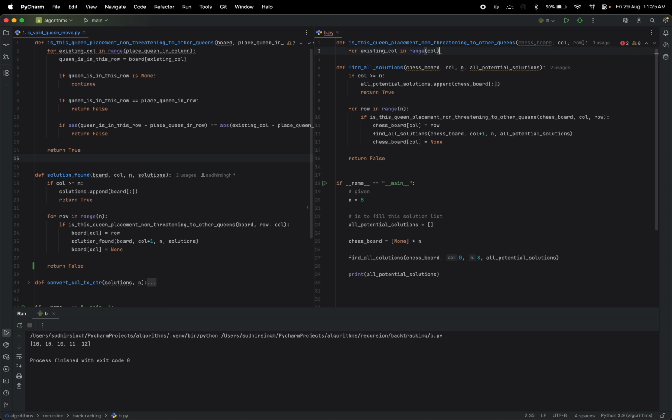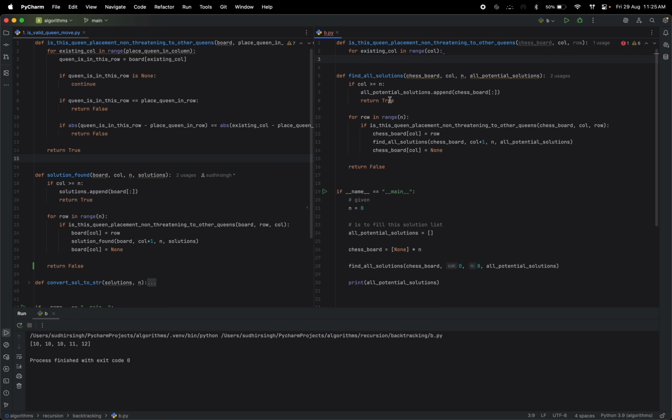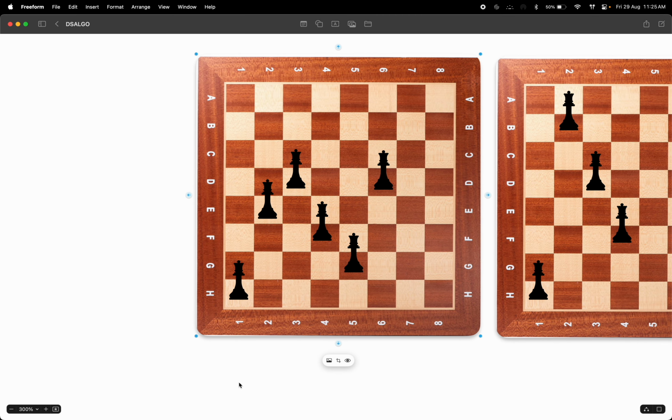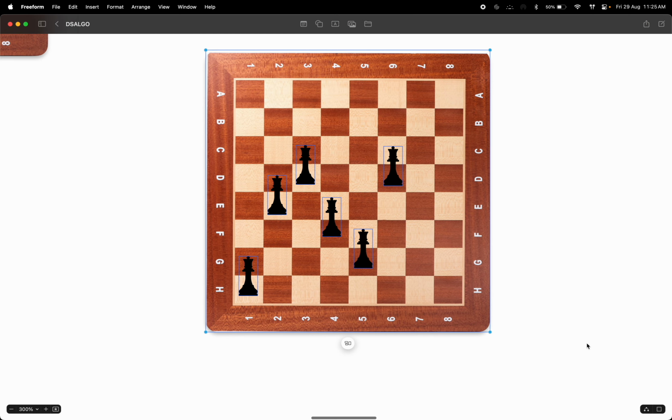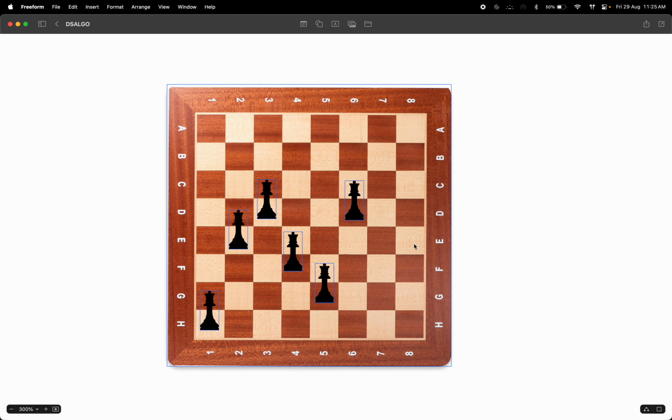For column in this, now how can I explain this, is what I'm thinking. Let me try to explain. So let's say, don't worry, I will be able to explain.